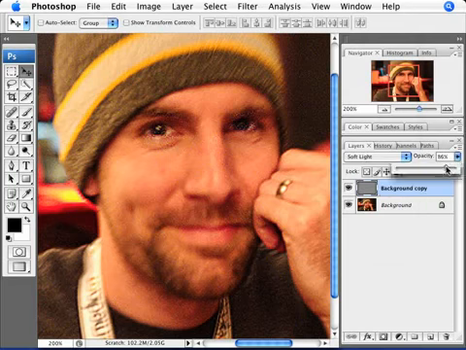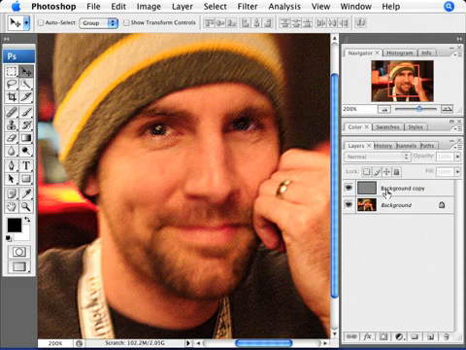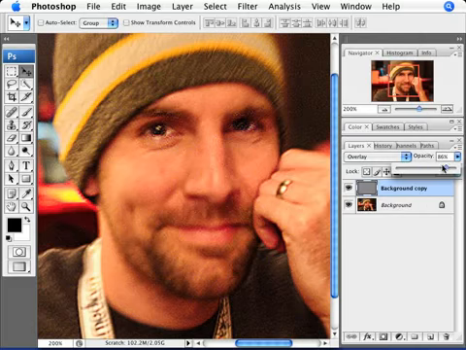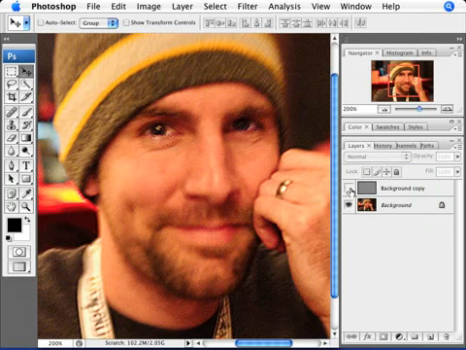Soft light, you'll usually find that you're on a higher opacity. It will depend greatly on the photo. And then overlay. Usually I find that overlay works pretty well, and then you usually find that you're either on a 20% opacity or in a 40-50% opacity. So we'll just leave it here, and we can see that we're making the photo slightly sharper. I'm just going to bring that back a little bit more here.